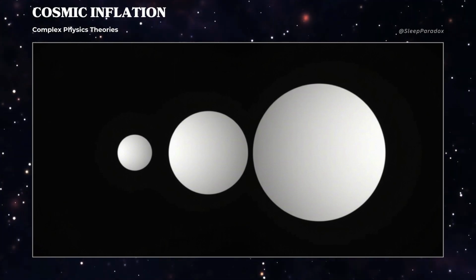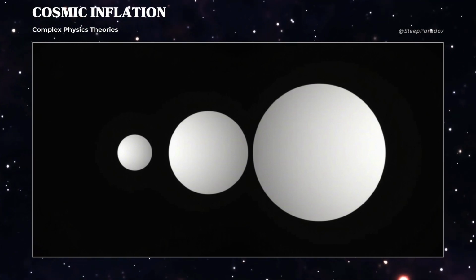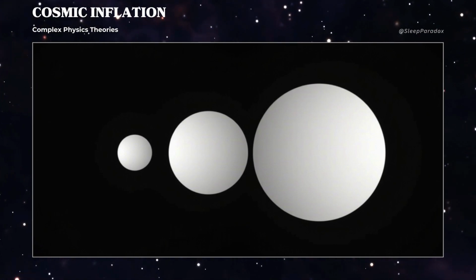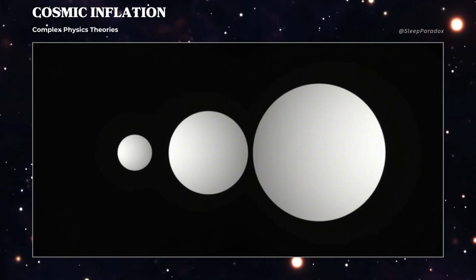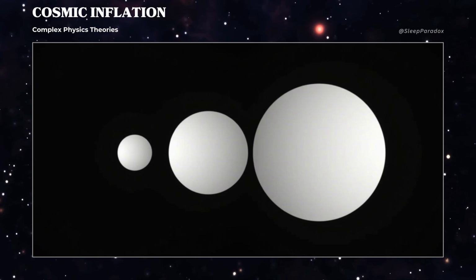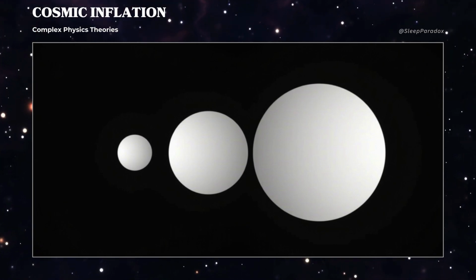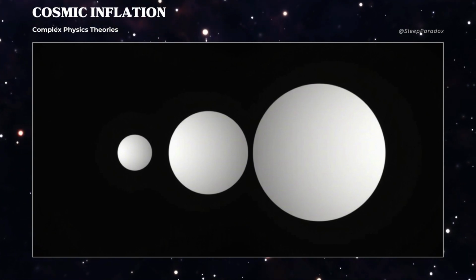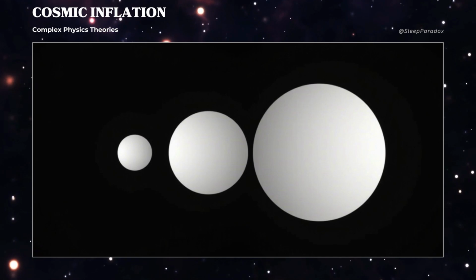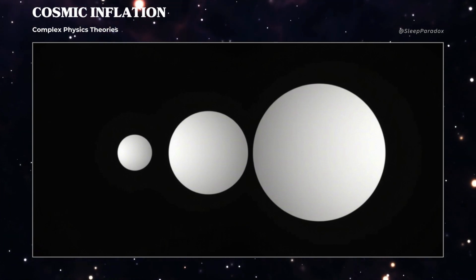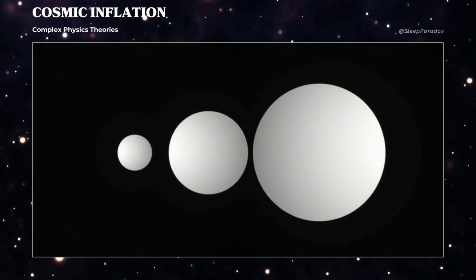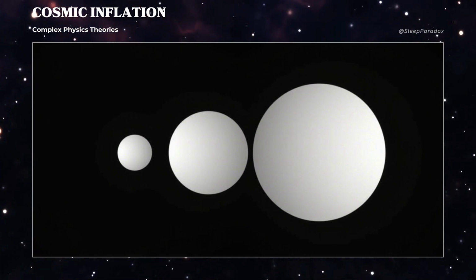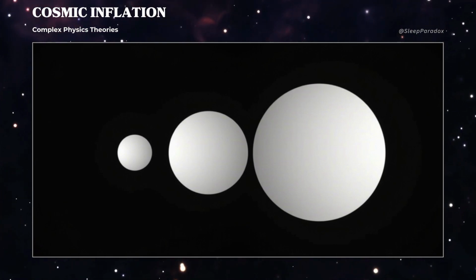But why did inflation happen, and what does it tell us about the universe today? The key idea is tied to a peculiar type of energy known as the inflaton field. Just like a field of corn has energy stored in every ear of corn, the early universe housed this inflaton field. The energy in this field caused the universe to expand suddenly and dramatically. Now let's dive into why this rapid growth was so important.